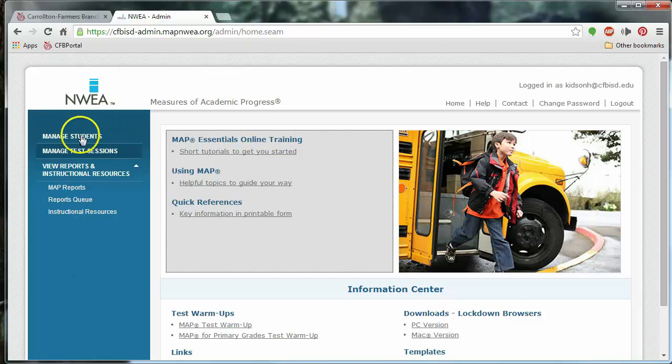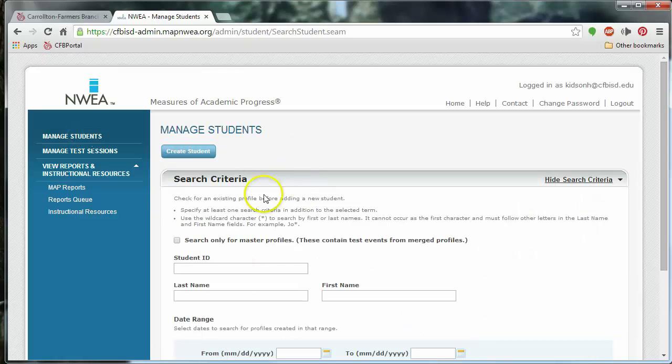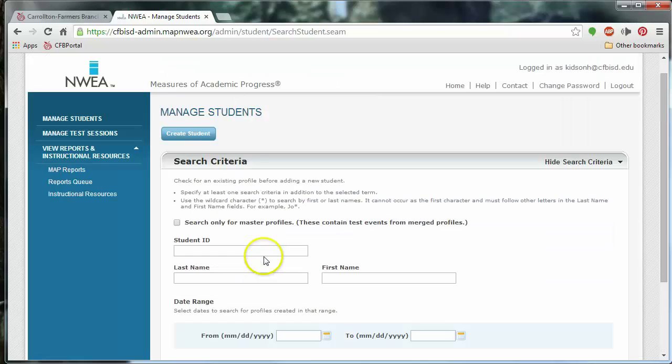As you see over here on the left-hand side, you've got three main menu options. One is Manage Students. You won't need to spend a lot of time here. This is something that your MAP administrator will take care of for you. But in a pinch, if you end up with a student in your class who doesn't show up on your roster and nobody's available to help you, you can come into this system and see if you can find a way to add them to your roster for testing. That's what Manage Students is for. You look up a student's ID number and then you assign them to a teacher's class. But like I said, that's not something you're going to use frequently, or hopefully at all, because hopefully all your kids will be added to your session by your administrators.